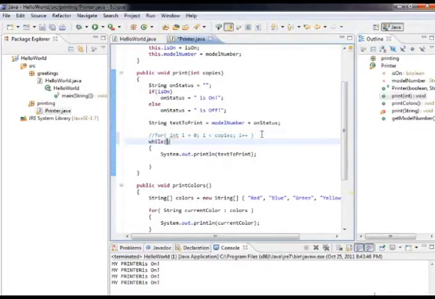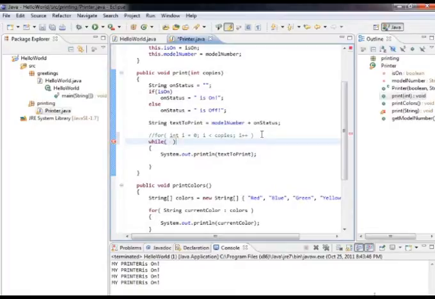With a while loop, we can write this exact same code, except a while loop simply has a while statement, and what's in parentheses is a Boolean condition, either true or false. If it's true, it's going to continue to loop, and if it's false, it will end the loop. So we could do while true here, and this would loop forever. It would create an infinite program. It would never end, because there's no way to get out of this loop.